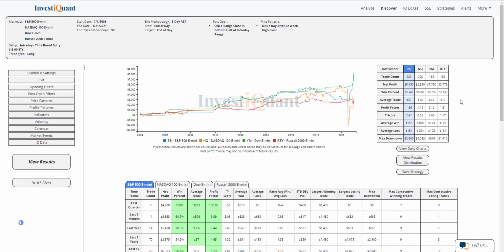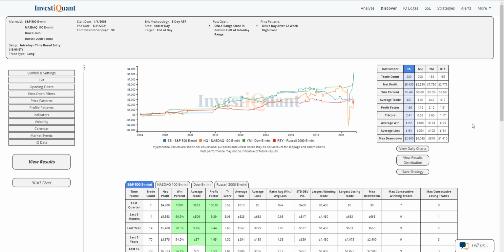If we take a look at the average win, average loss, they are nearly identical for the S&Ps, so no big difference there. The Nasdaq has had some larger losses on average, and it looks like there's probably a couple outliers there that is driving that. You can see some really big losses taking place here in this orange equity curve in recent years, but it's started to recover. For the Dow, average win a little bit larger than the average loss, and then Russell, like the S&P, very similar in size for average win and average loss.